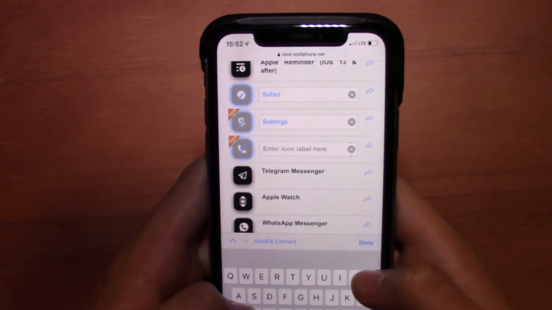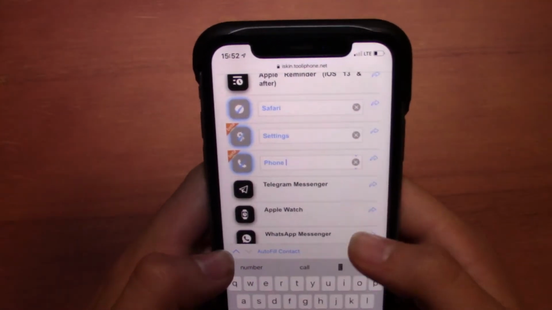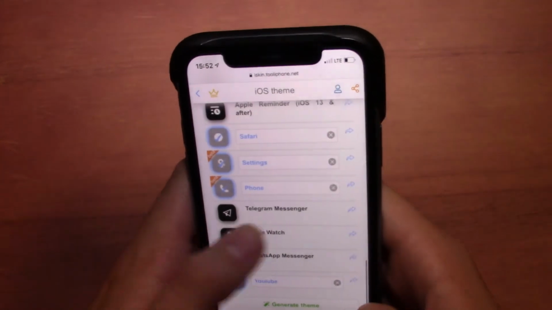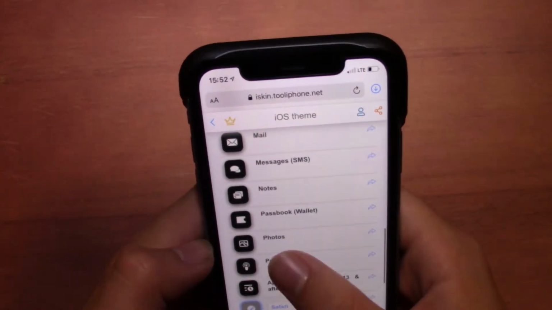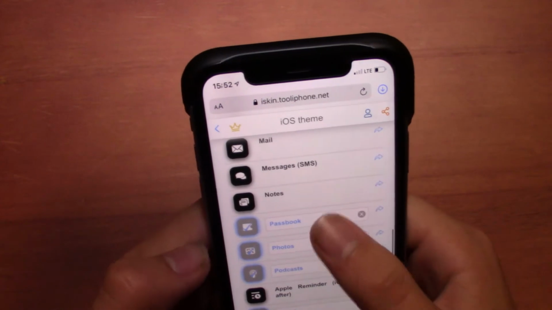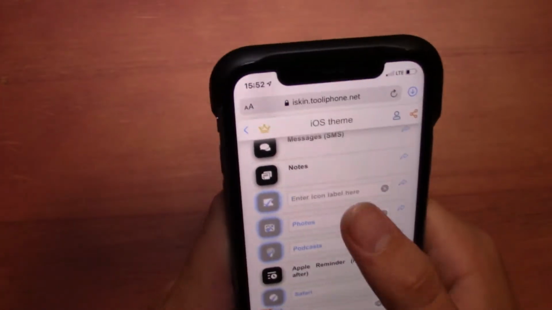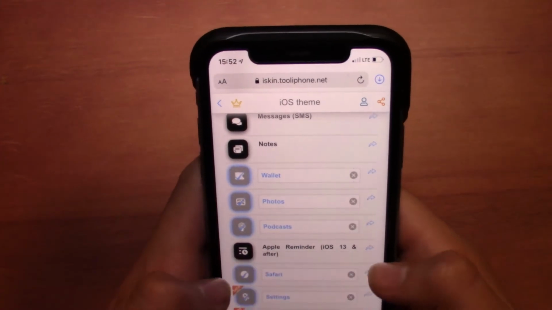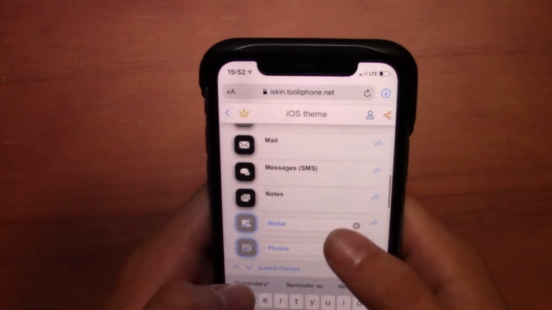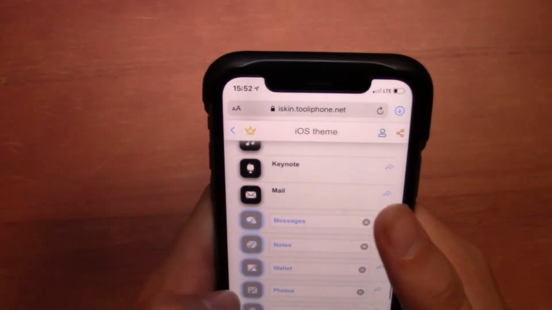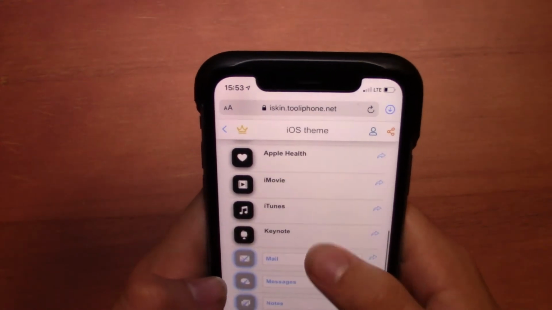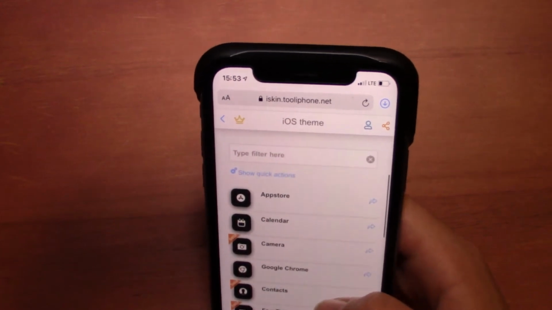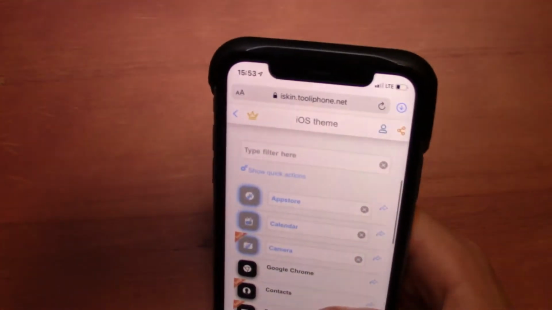I'm going to type in phone, and then YouTube, Apple Watch, podcast, photos, and whatever it is. I'm going to rename Passbook to Wallet. This is going to take a little bit to go through and really just find all the stuff that you really need that you have on your phone.